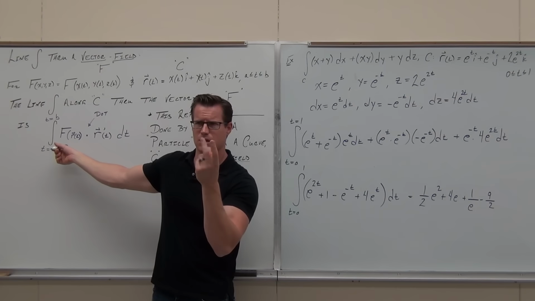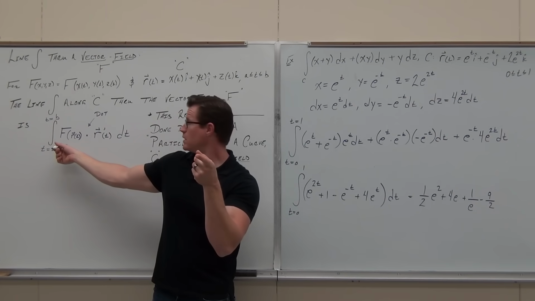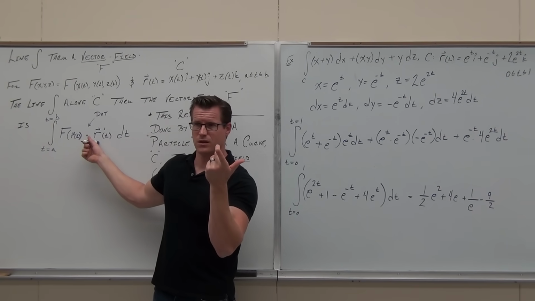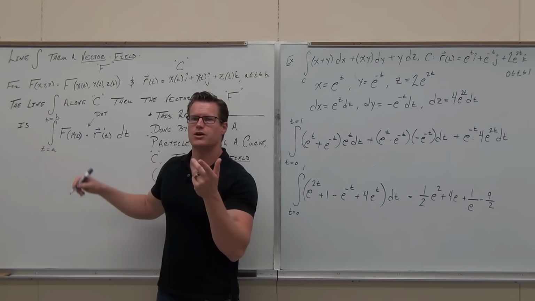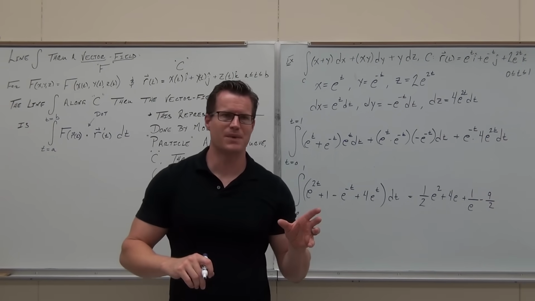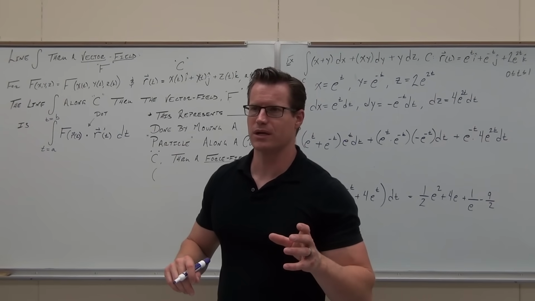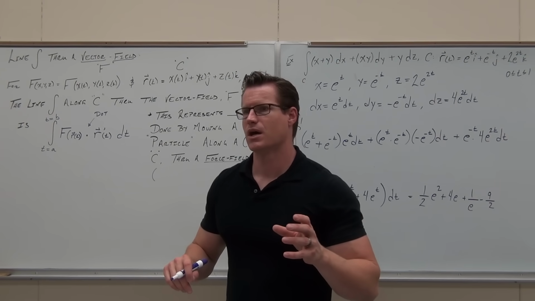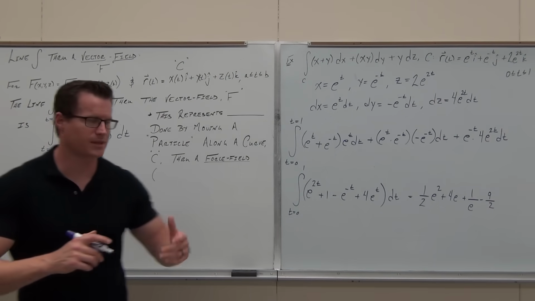Formula for the vector field. This is the formula for the derivative of the formula for the vector function, or the curve. You're going to see this a lot. It's going to make a lot more sense when we talk about Green's theorem, line integrals across conservative vector fields, and things like that.